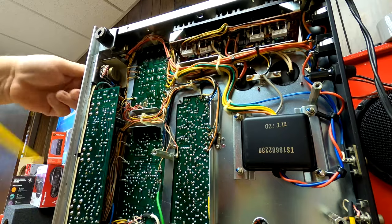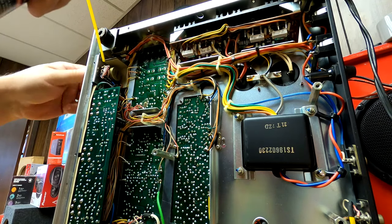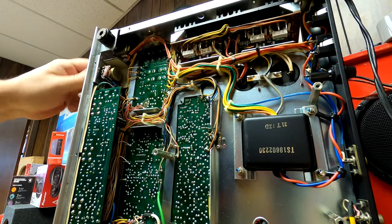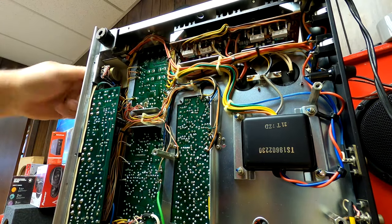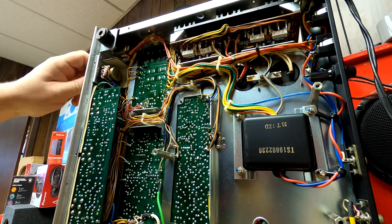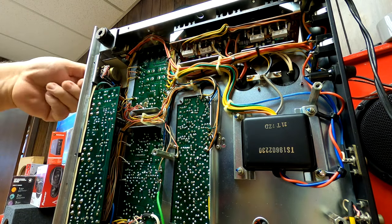Now I'm going to give the Deox Gold a little shake. This is optional — it just seems like over the years if I give it a little shot of gold, the repair lasts a little longer. So I'll give it a little shot there, a little shot there. Oh my gosh, that just kicked it up another notch — I think that's a great combination. I'm going to come back in here, blow this out a little bit, and let these fluids dry because some has leaked down on the tone board.